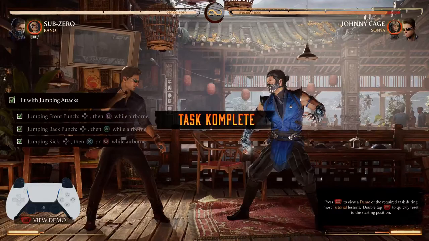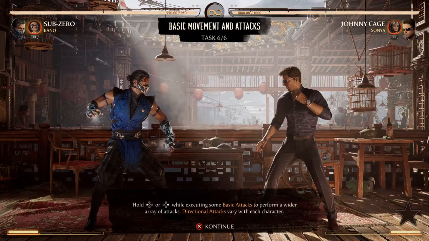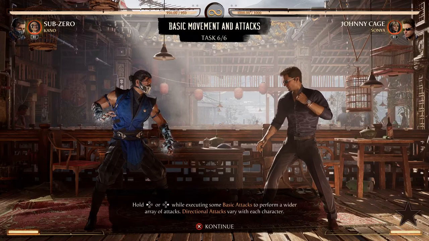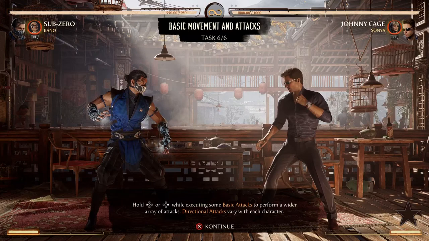Task complete. Basic movement and attacks, task 6 of 6. Hold away or towards while executing some basic attacks to perform a wide array of attacks. Directional attacks vary with each character. Cross button, continue. I actually didn't understand what it just said.